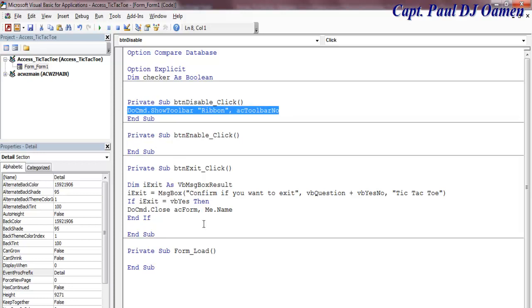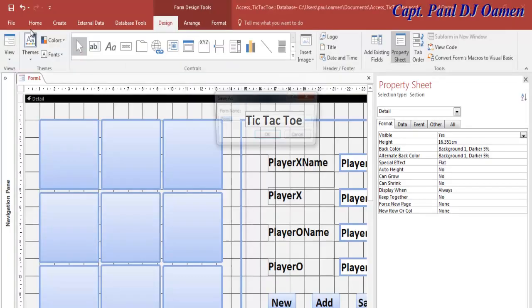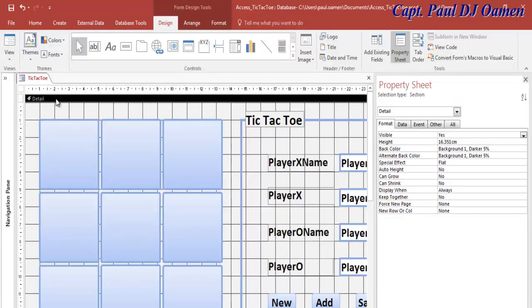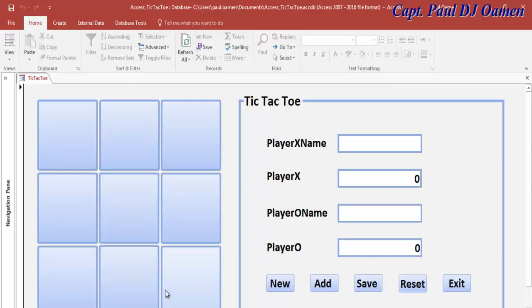And I'm going to use that for my form load as well to get rid of the ribbon as soon as the system starts running. But as for enable, okay, I'm going to make that yes. Okay, so if let's save. Oh, it has no name. I'm just going to call it Tic Tac Toe. That's it, saved. Now back in the system and let's give it a go. There we go. You see, I have the control of the whole system, of the whole screen. The ribbon disappears. But if you guys want to see the ribbon, all we need to do is enable, and there we go. That's the ribbon right there.